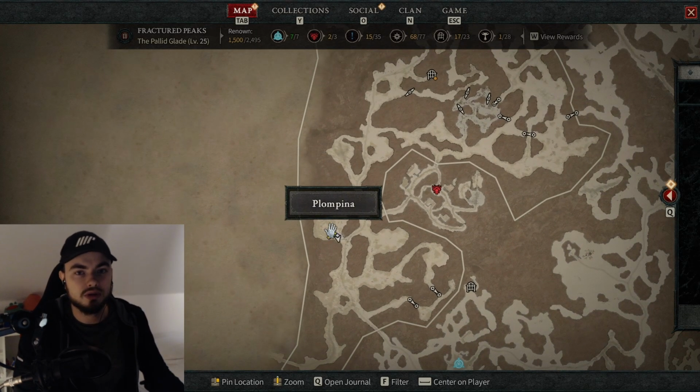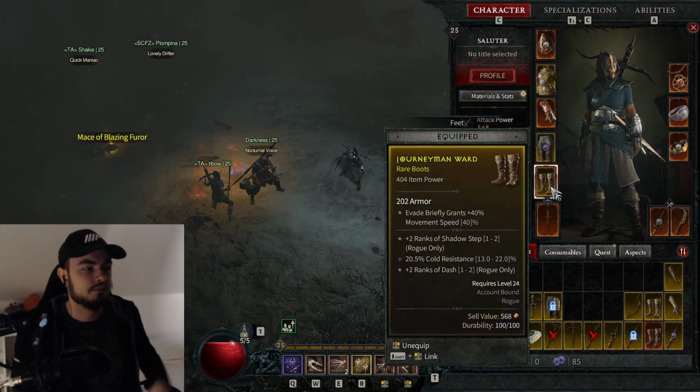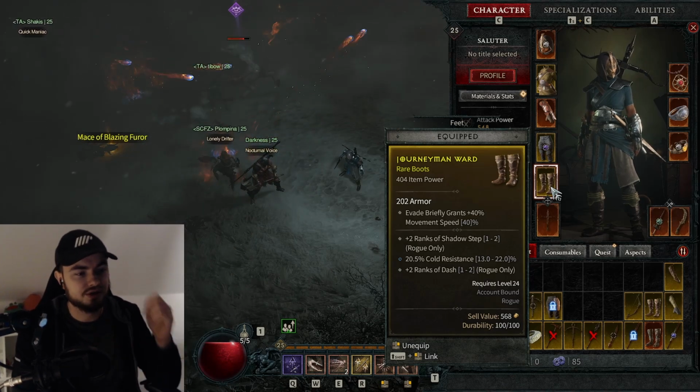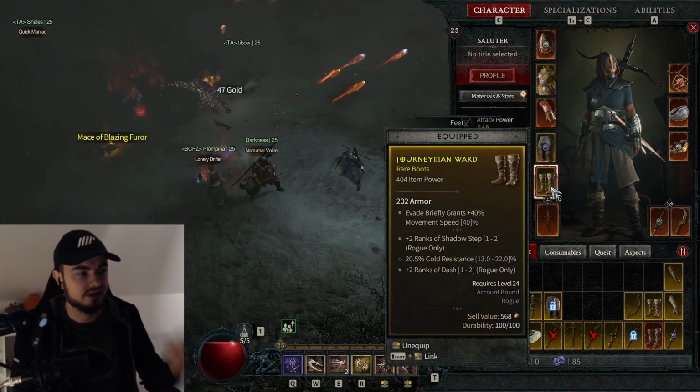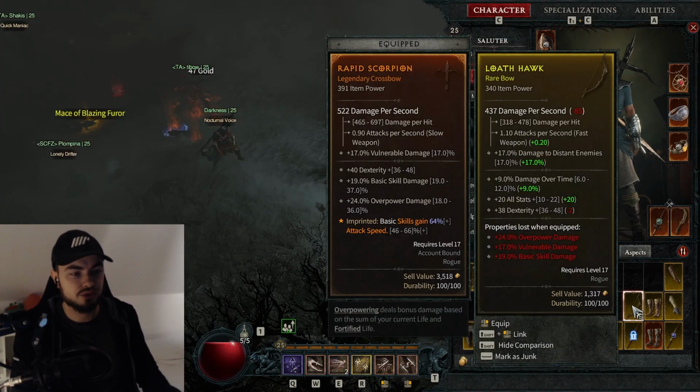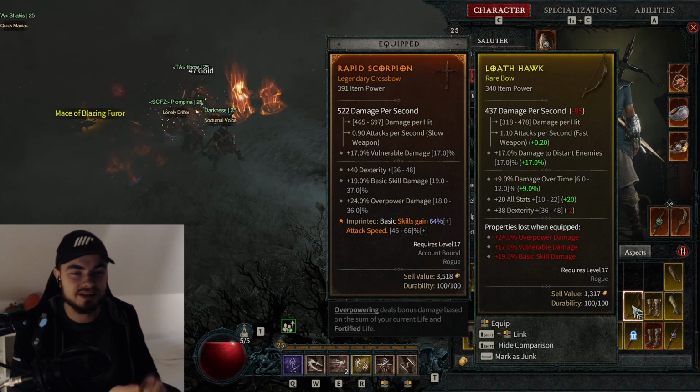But you can do some pretty nasty things in terms of maybe spawn more often, like jumping shards. But this is by far the best way to farm gear through these boots here, for instance. Plus 2 ranks of Shadow Step, plus 2 ranks of Stash. The stats are way higher than anything else. Also this bow here, for instance, right? Plus 20 all stats and plus 38 dexterity.